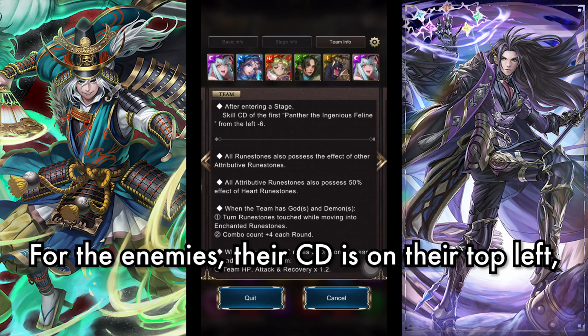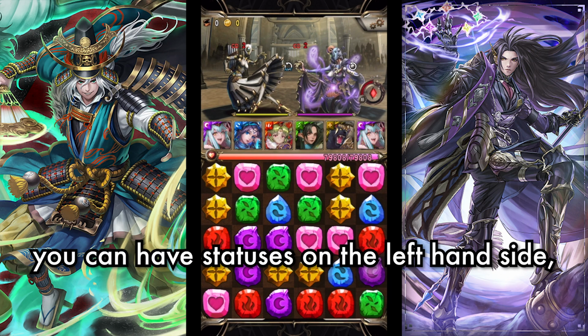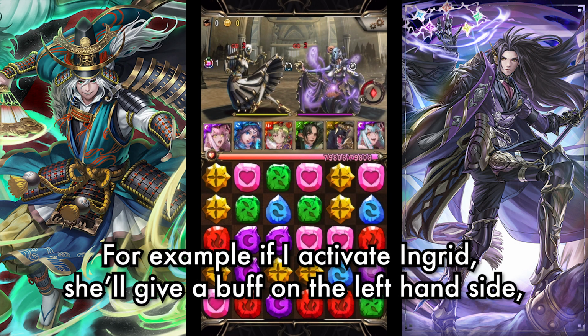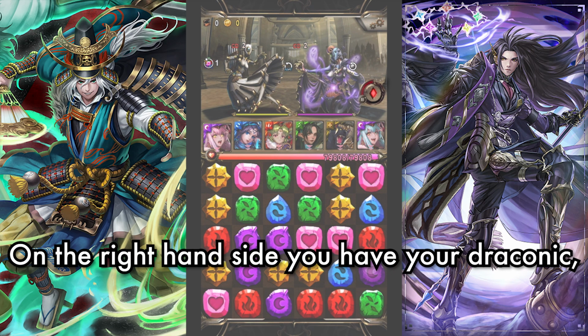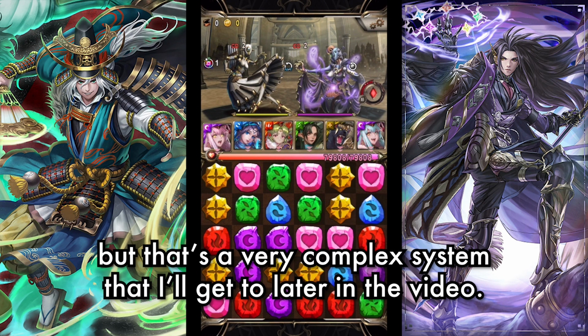For the enemies, on their top left, you have the enemy's CD. When it reaches 0, they'll attack you. You can have statuses on the left-hand side, which are just any variety of buffs. For example, if I activate Ingrid, she'll give a buff on the left-hand side. You have the enemy's health, pretty self-explanatory. On the right-hand side, you have your Draconic, which is a little mini game you can do after spinning that can increase your damage and a variety of other things. But that's a very complex system that I'll get to later in the video.